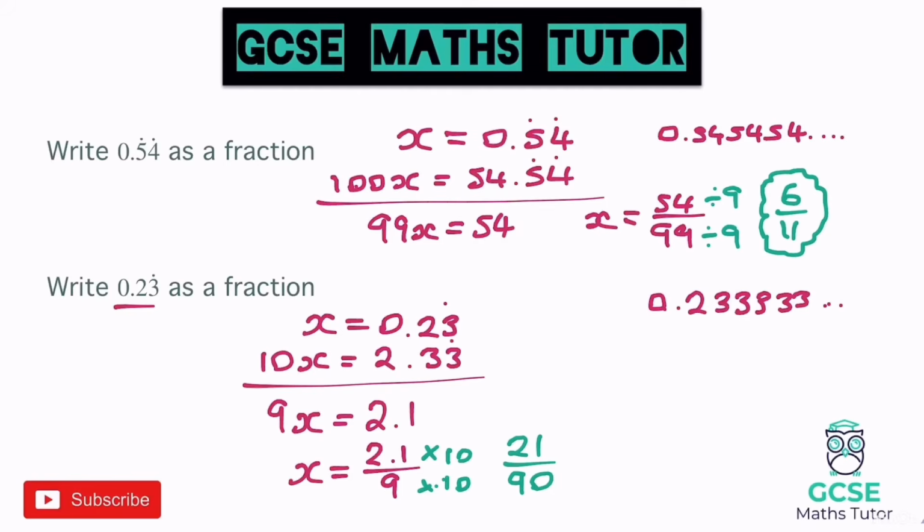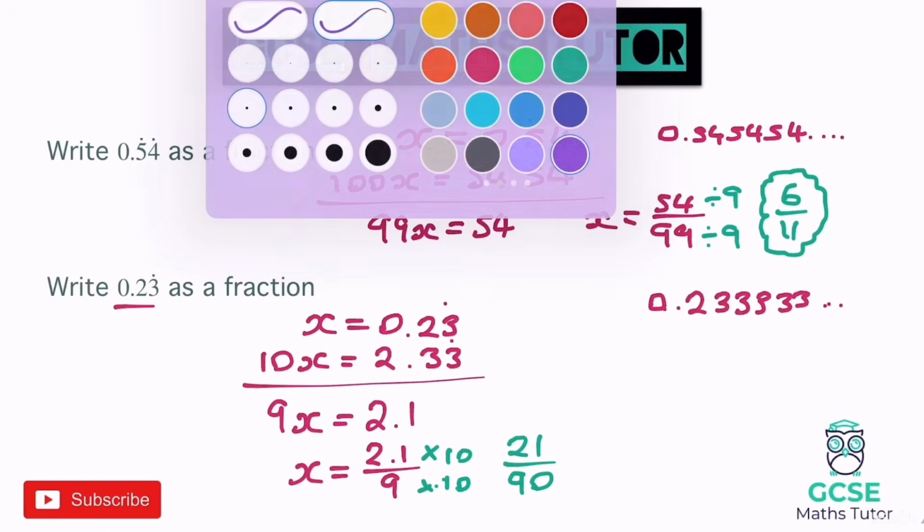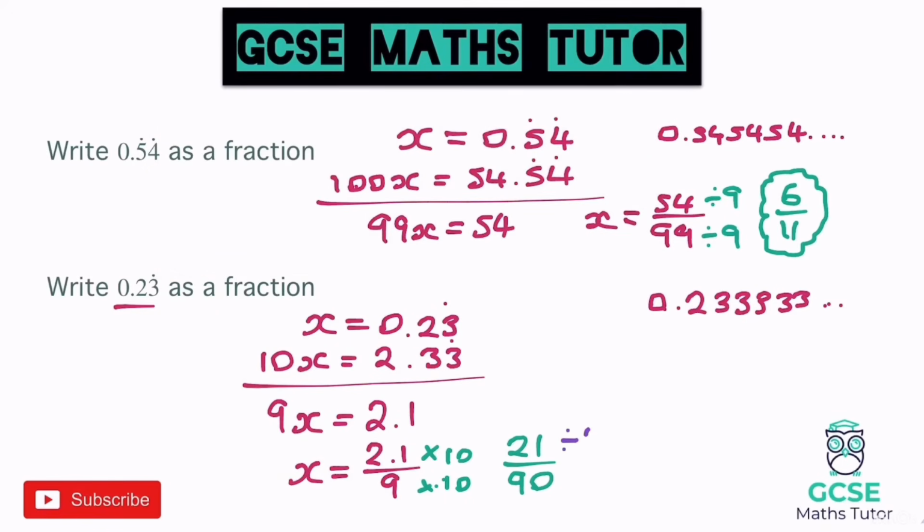And again, you just need to check to see if that simplifies or not. And it actually does. The top and bottom both divide by 3. So you can divide the top and bottom by 3, and you would get 7 over 30. Again, it might have said show that this fraction equals 7 over 30. But always just check at the end to see if it simplifies. Obviously, if it just said to write it as a fraction, 21 over 90 would be fine. But if it said to give it in its simplest form, we would have to look to simplify there.